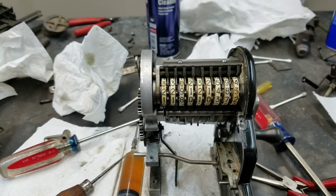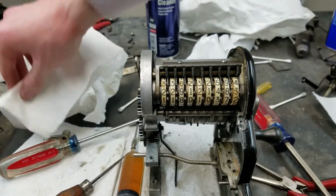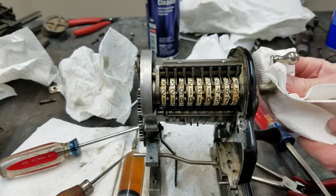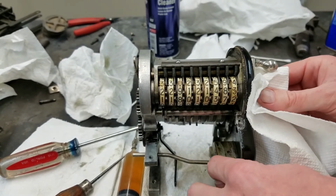Okay, so I think I've got this correct now. I've already gone through and did the same test I showed before where I just added and subtracted one in each column and nothing jams there. So the next test, actually probably we should do first, is just make sure that the carriage or the counter will clear. I'm using a paper towel here because I don't want to get oil all over these parts. I have to clean that off later.